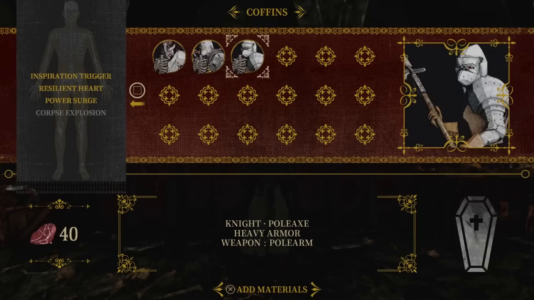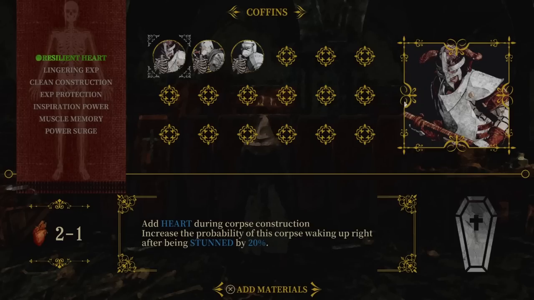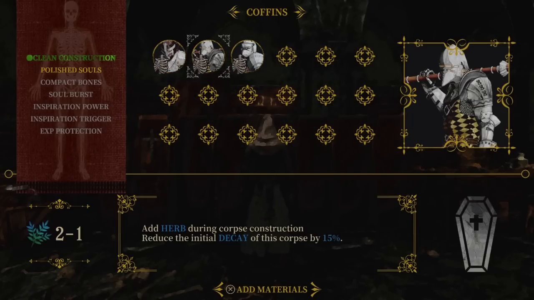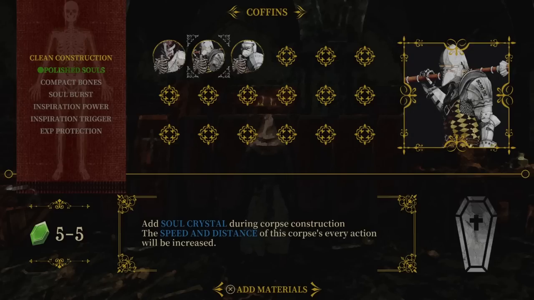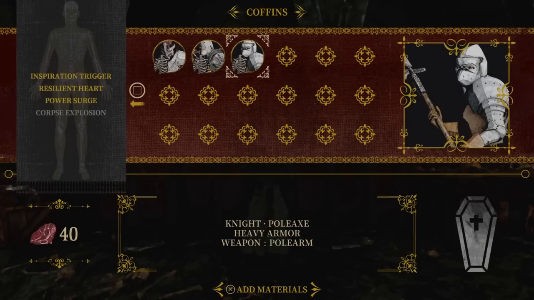So what I might do, although you can see the depth difference, I was talking about the skulls that increase how many upgrades they can have. So the Bandit Leader, you can see I've only got Resilient Heart for him, which increases the chance that he wakes up from being stunned, which is pretty cool. We got to see that in the last video. My Superior Axe Knight has two, reduces his decay, and increases the speed and distance of his actions. That's going to be busted on this guy because he's already got great range, but extra speed, insane.